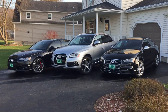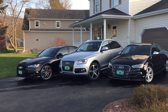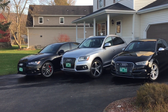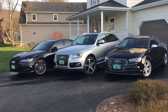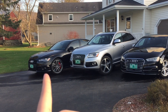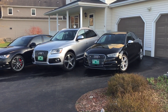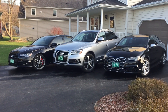Here is my whole Audi family — today is the first day they're all clean, all together, and all on the correct wheels, meaning the OEM wheels, not ugly winter tires. I just hand-washed the Q5 and the S3, and yesterday I got the S6 back from a paint correction and ceramic coating. They're in order of displacement: two liter, three liter, four liter — and cylinder count: four, six, eight.